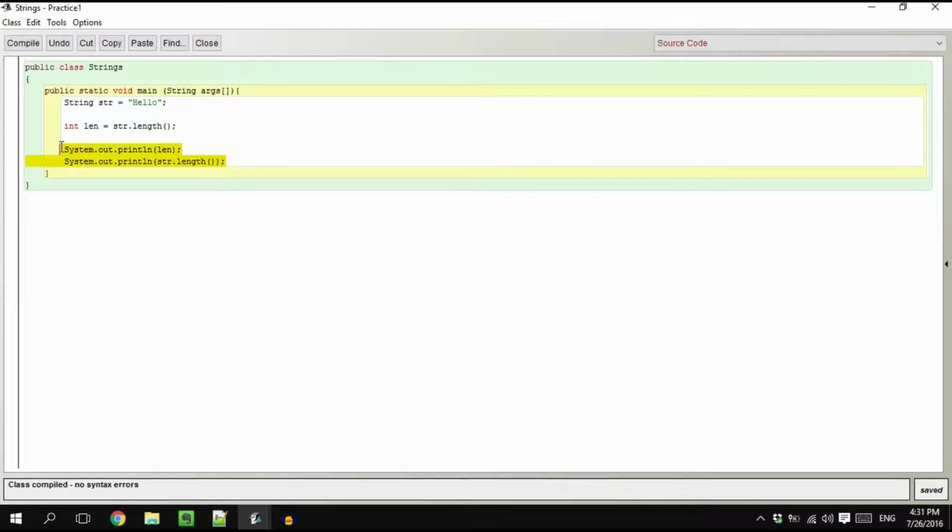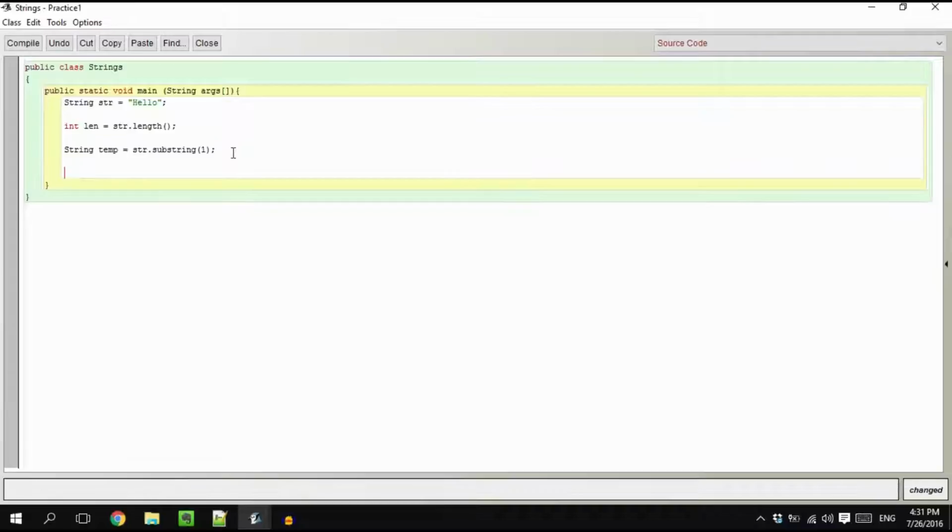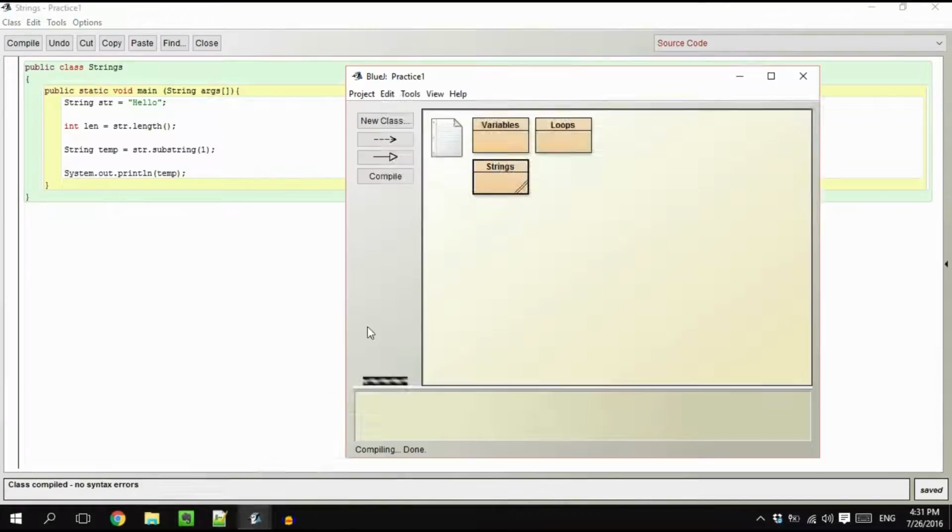We could do a lot more things, like cutting the string, for example, with substring. Now there are two kinds of substring methods. If you write it this way, substring, and you mention a location, it will cut the string from that location. We can save it in a new variable and then print it on the screen.